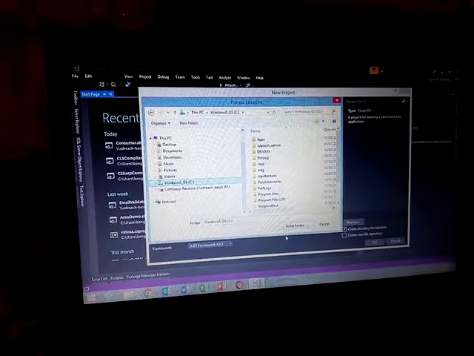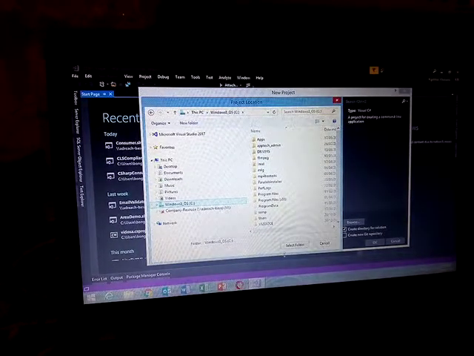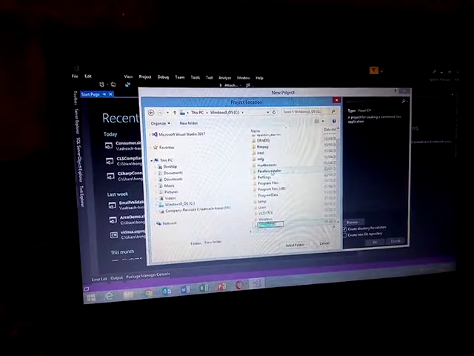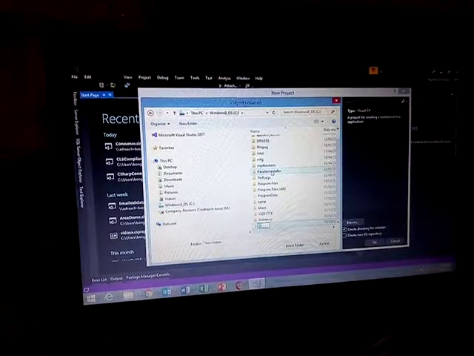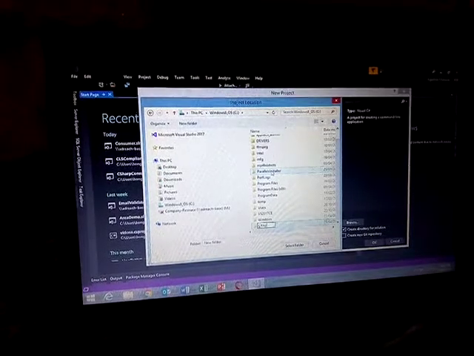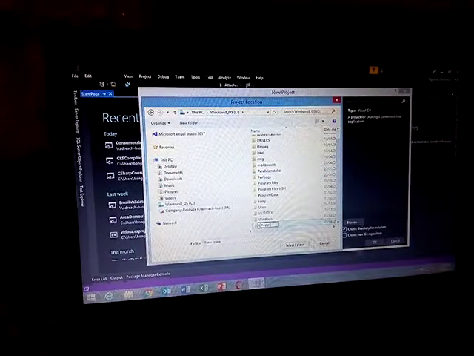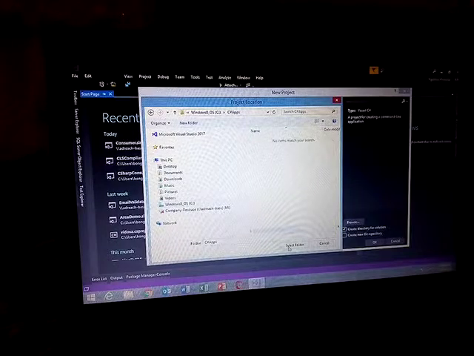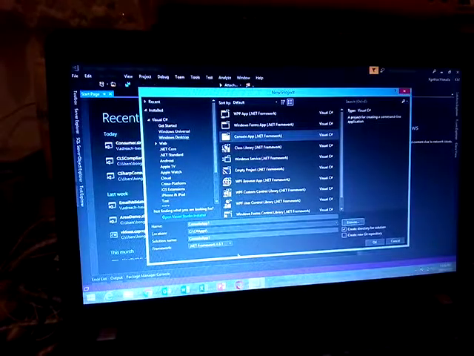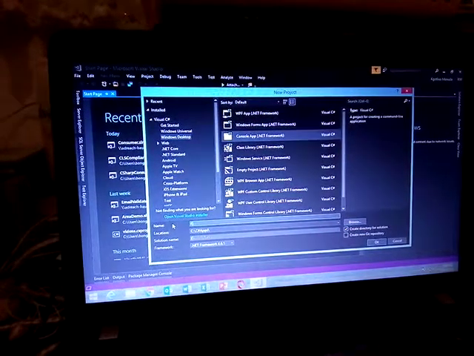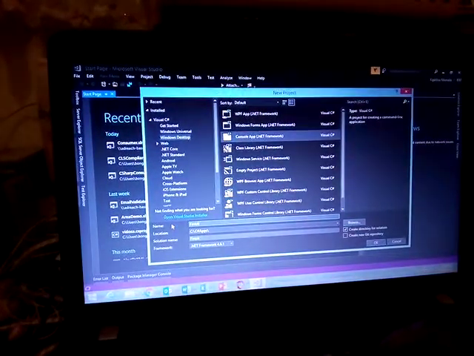to, let me save it to the C drive. So to C drive, C# apps, and then I'll open the folder. This is where I'm going to save my applications, and I'm going to name my application first app.